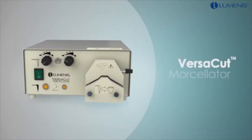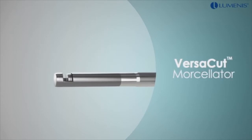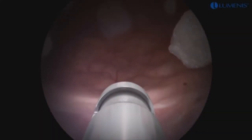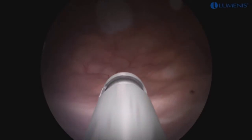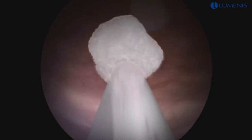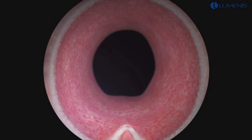The VersiCut tissue morcellator is used to morcellate the prostate tissue safely and quickly. The setup includes a rigid offset nephroscope with a 5 mm working channel which is inserted into the outer resectoscope sheath. The blade of the morcellator is then inserted through the working channel and into the bladder. Under direct visualization, the tip of the morcellator is inserted into the bladder and portions of the adenoma are suctioned towards the blade. Once a portion of adenoma is engaged, the morcellator blades are activated. This part of the procedure is safely performed by keeping the tip of the morcellator anteriorly within the bladder and within the visual field at all times. The collected tissue can then be sent to the lab for histology.